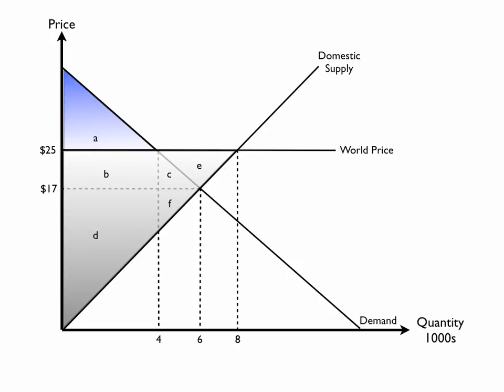Now you can see hopefully how free trade benefits both importers and exporters, consumers and producers in this country. It's just they are different people. Those countries that are competing with imports are made worse off, while those companies that are able to export their goods overseas are made better off. Both are by a greater amount to consumers and to producers.